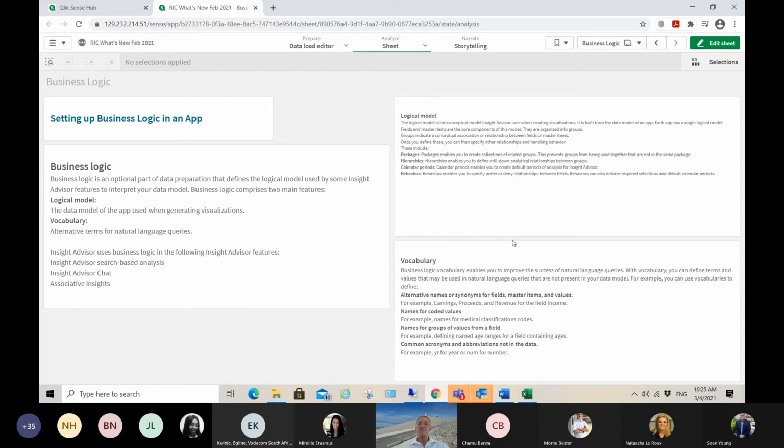So with the logical model, we'll control how things can join. And the vocabulary is great. For example, I've called mine adjusted sales. But if the person now types in earnings or income or something like that, the Insight Advisor will pick up that income actually for us means adjusted sales, and we'll put that in. So it's a bit more work at the beginning and upfront, but it's definitely worth the effort if it's set up right, I think, as we're going forward.